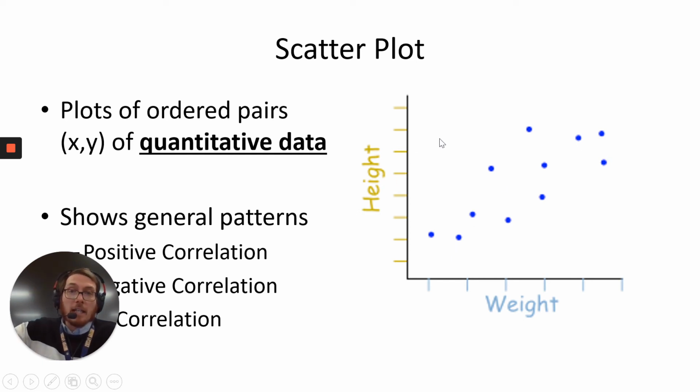If something would have a negative correlation, there would be a lot of dots to start with, and it would work its way down. And then it's also possible that you have no correlation, which means the dots are just randomly everywhere. And so a scatter plot can show you that very quickly. When you're dealing with that, you're looking for positive, negative, or no correlation. Okay, and again, StatCrunch and different programs can make scatter plots for you based on two sets of data, and then you can plot them very quickly to see if there is a correlation to them.